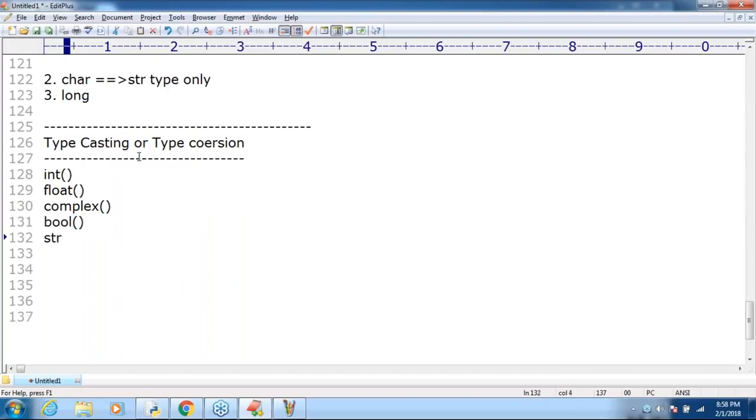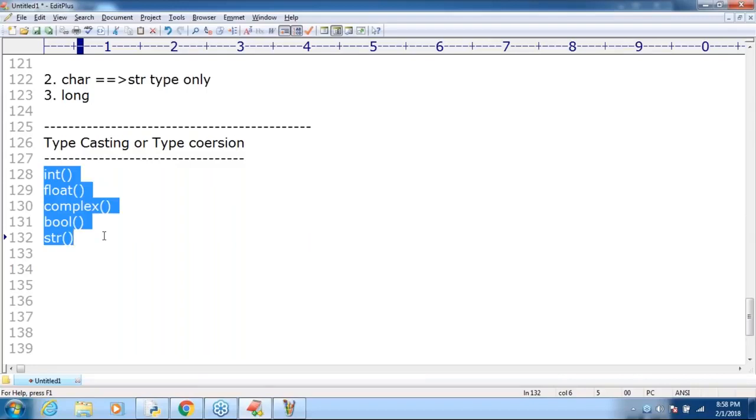And after that, the str function is there. Every data type, just open and close brackets. Beyond that, I'm not doing anything, sir. These are type conversion functions: int function, float function, complex function, bool function, str function.